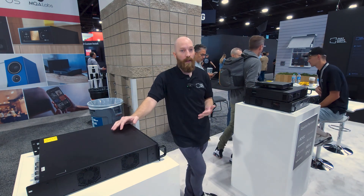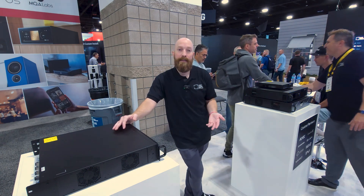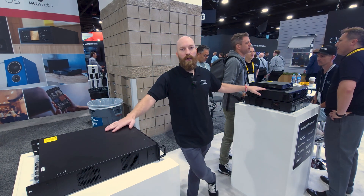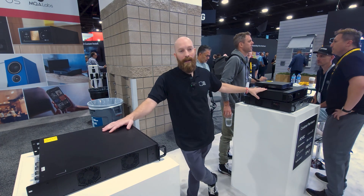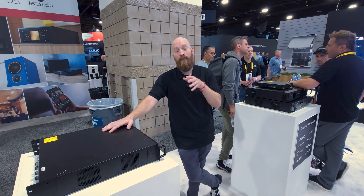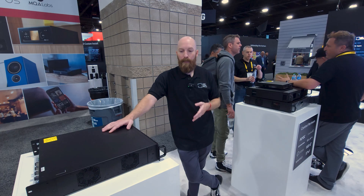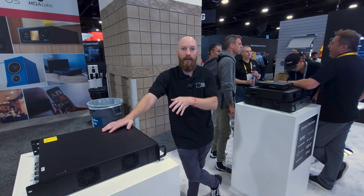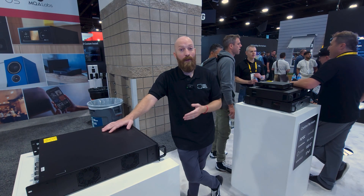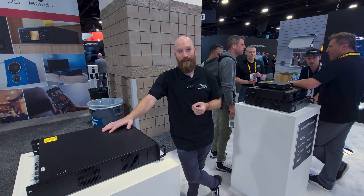For example, we're doing a very large wall — probably 80 feet long in a garage right now — and that requires a lot of inputs and processing power, so we have to beef up the processor on the back end. Just Video Walls is your best partner because we don't ask you to know everything about processors. We have a custom tool we've developed that tells you everything you need to know based on the project: what does the customer need, what size wall, and then we help you select the right processor. We're here to make integrators successful so they can focus on being creative and creating amazing experiences for customers.